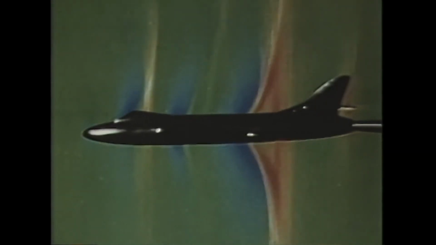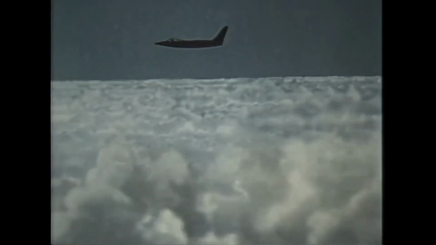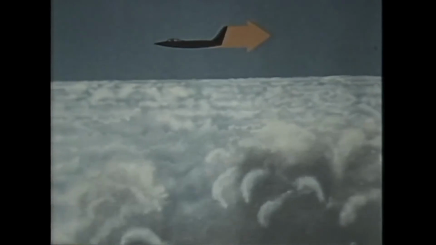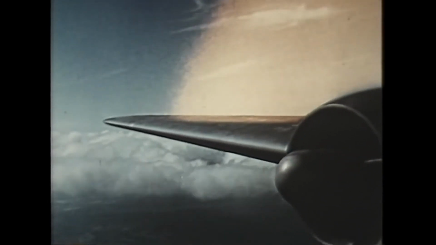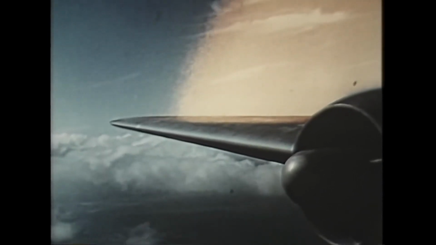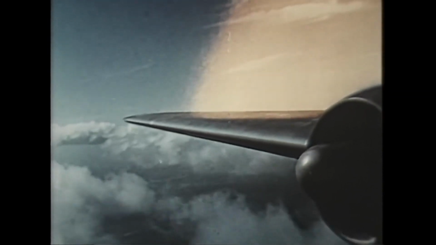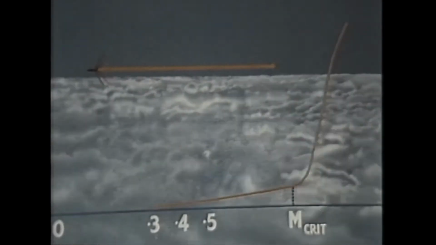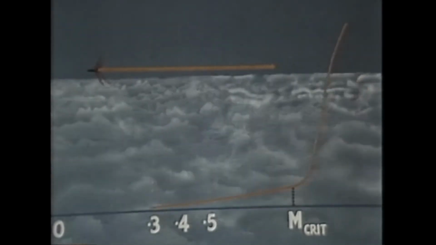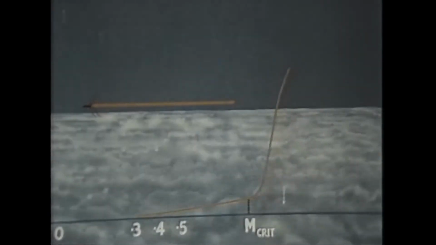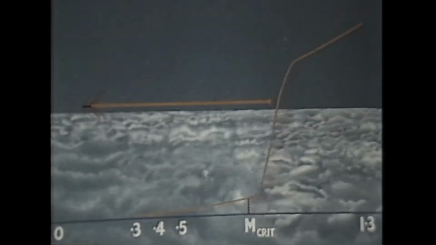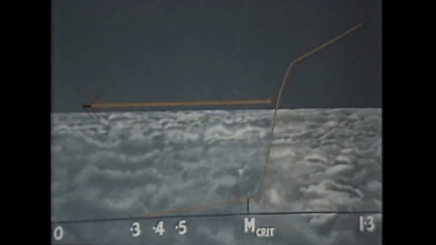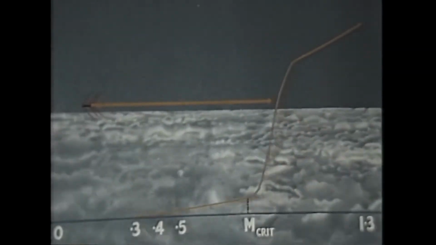The most striking effect of shock waves is a sudden, very sharp increase in the aircraft's drag. This is because the shock wave heats up the air and compresses it, and this absorbs a lot of extra energy, which has to be continuously supplied by the engines. The rate at which the drag increases is itself highest somewhere around Mach 1, although the actual drag goes on growing all the time. This sudden increase in drag above the critical Mach number is what used to be meant by the sound barrier.